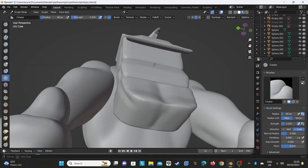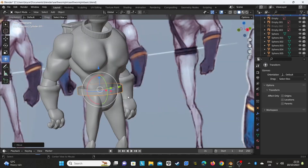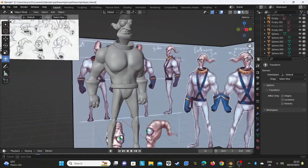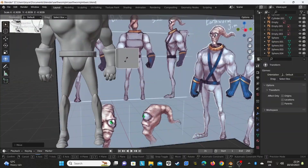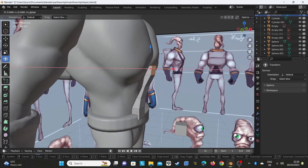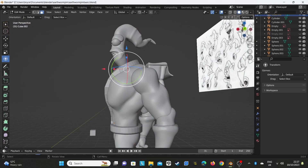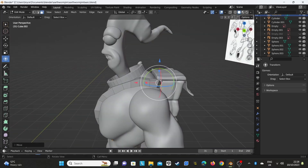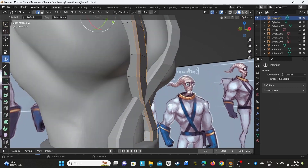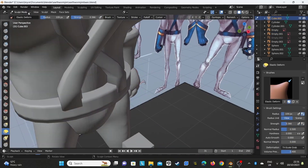It's just constantly checking, cutting in, resizing, remeshing - just to make sure that mesh is all nice and neat. With the belt I do this differently in the newer videos, but because he was quite static and the waist was kind of round, doing it this way wasn't too bad. You're just using basic mesh stuff, smoothing it off, adding a couple of extra layers to get it looking a bit more detailed. This is something I've learned differently now - I know how to use curves. I could bring one of these around a lot neater using curves, which I'll explain in future videos. It's not that you can't do it this way, but the other way can be a lot neater and faster.